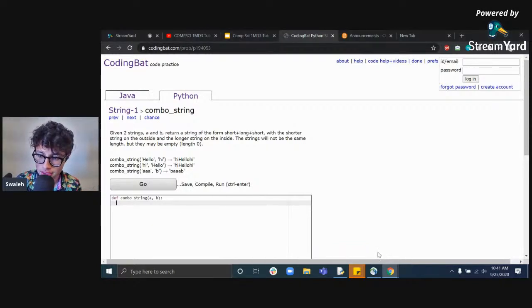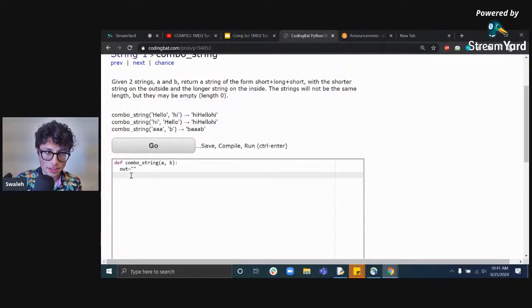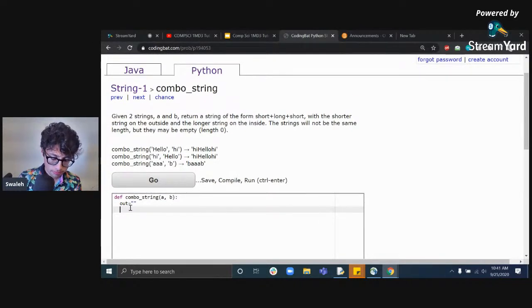Anyways, it's 10:41, so let's get this question done. So again, very simple. All I have to do is output some string that's a combination of the two substrings correctly. So I can just make or initialize a new variable. Let's call that out as an empty string. So I have this new variable, and let's just zoom in actually. Maybe that will be more helpful for you guys. So I have this new variable called out, and then I'm just going to have two if statements that define either way out could look.